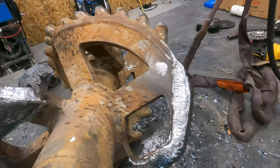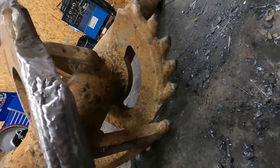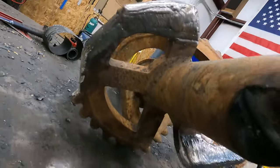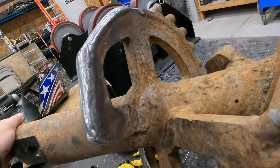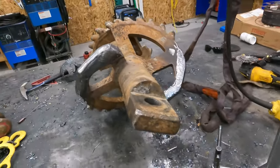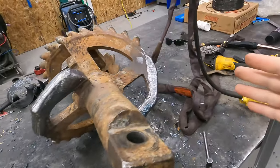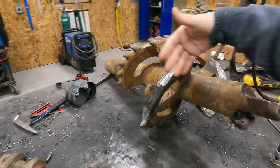I was able to get the flights all repaired and built up. I can roll these around. So we're talking hours and hours of build up there in repairing those, but that should give those a lot more life. Okay, so that's where we got on this one. I wasn't able to weld the teeth on. I was planning on doing that tonight. I was gonna get the teeth tacked on, welded out, and then I was gonna hard face the whole thing.